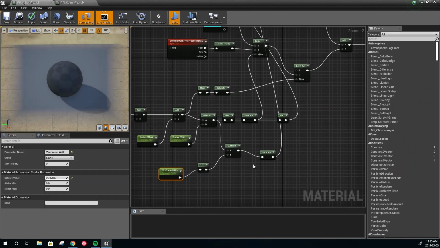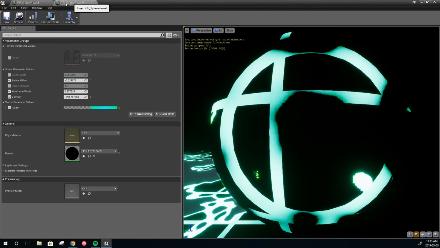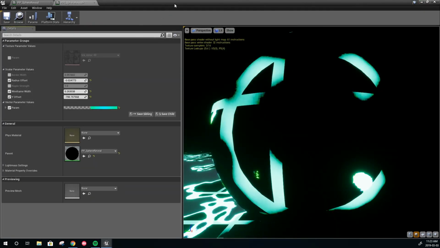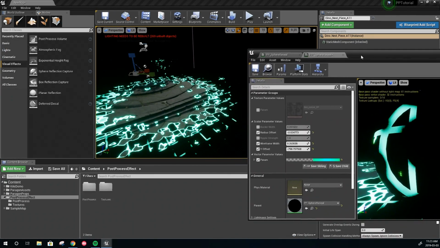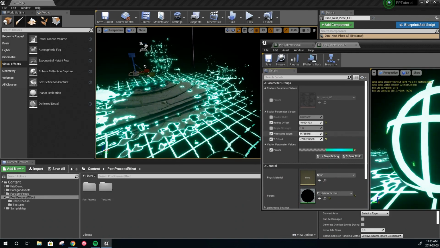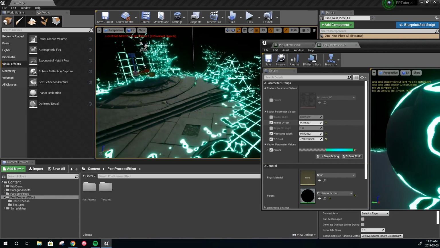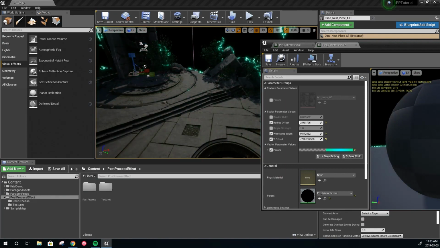Oh my god, that works. Save. Now let's save this over here. Wireframe width is here, and yep, if I just scale it up and down, I can have it revealed more and more. And then if I use the radius offset, I've got this nice effect going on in there.